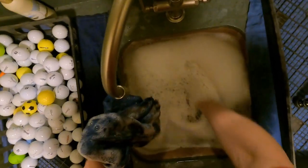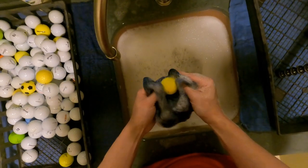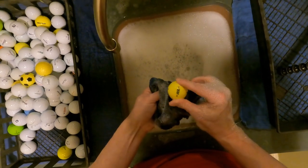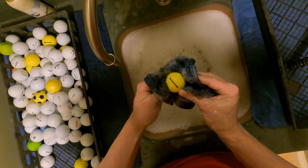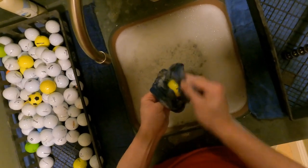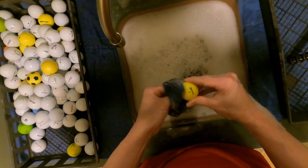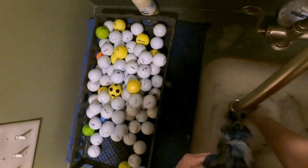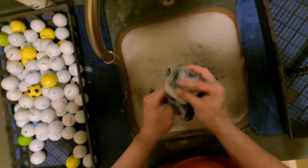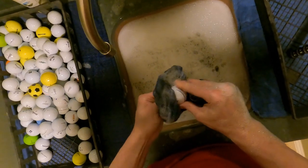This is it. This is the last ball. Oh, no, there's two in there. Oh, Top Flight. Oh, I'm glad I didn't end on a Top Flight. Of course, I don't know what that last one is. Last ball. Nope, there's two in there. Shoot. Strixon, soft feel. Cleaned up good. And the last ball, I promise. And it is, drum roll please, a Callaway Chromesoft. What a way to end. Got some ink, but I can take some of that off. No scuffs. Great.